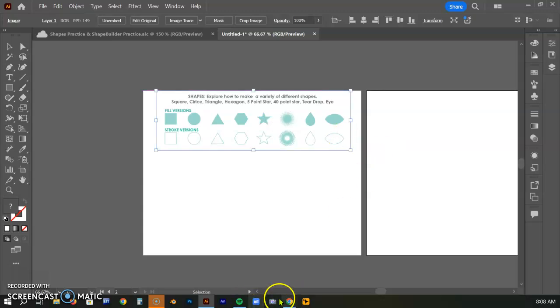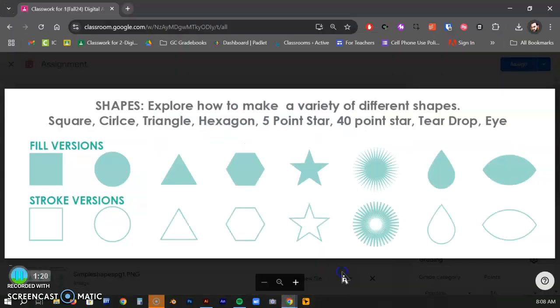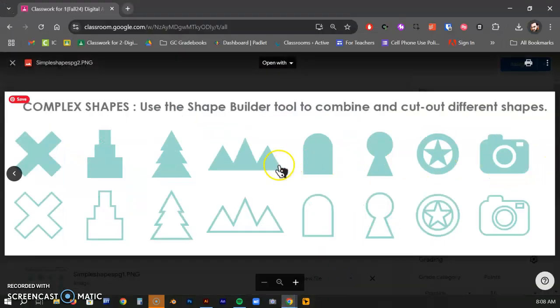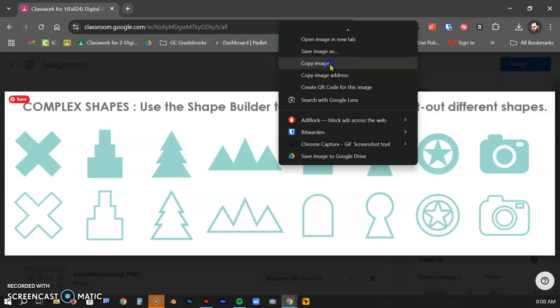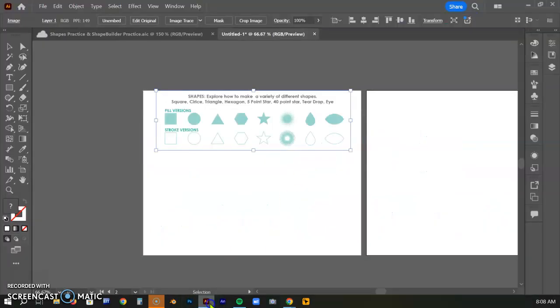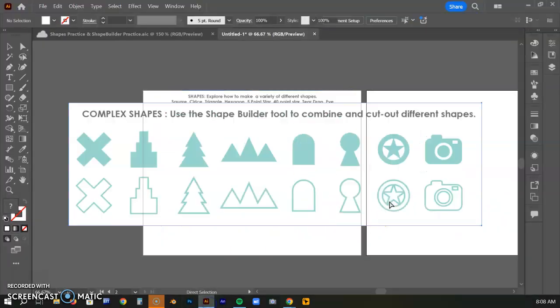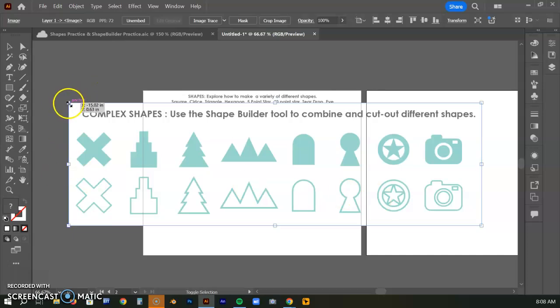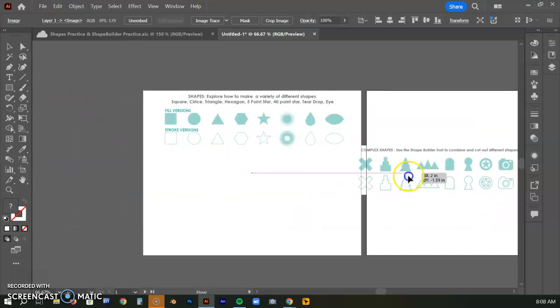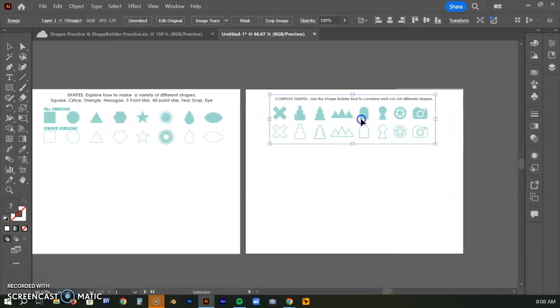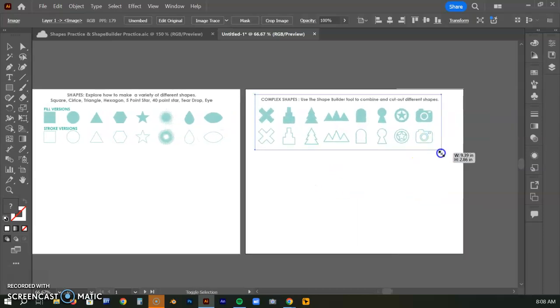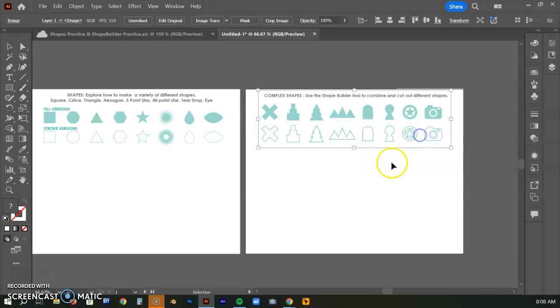Then I'm going to go back and copy the other one. We'll right click, copy image, then go back to Illustrator, and one more time, Control V, paste that in here, hold the Shift key down, resize that, and put that right up here at the top of page 2. And get that lined up here.